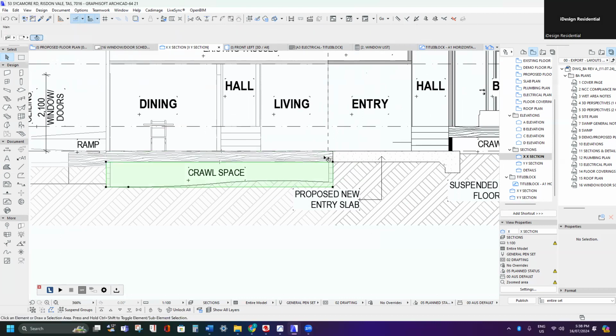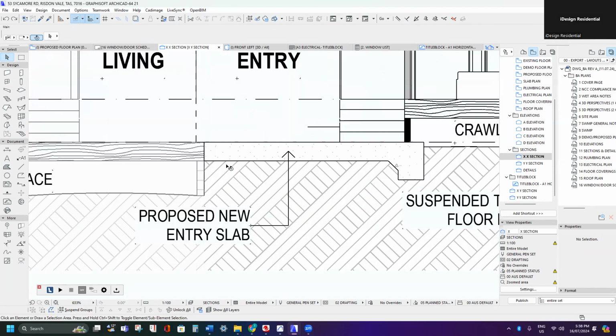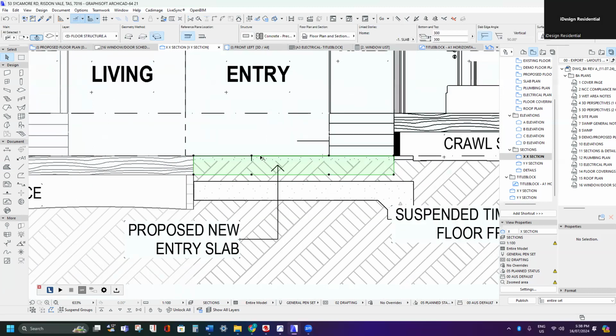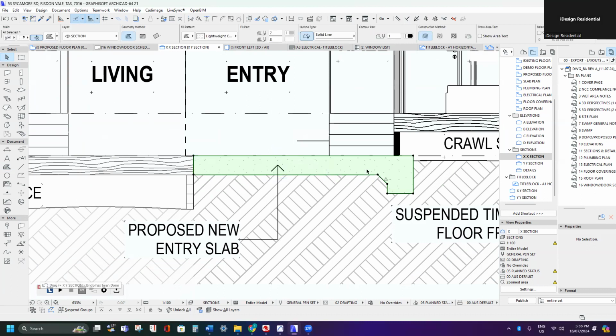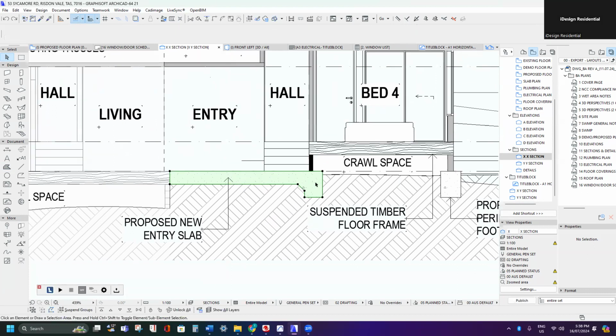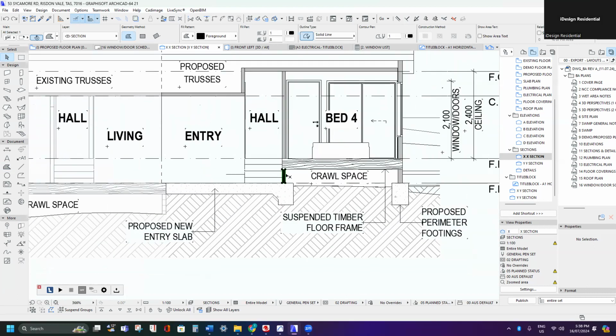So this is the existing suspended timber floor frame, and you've got brick going down, and then there's a bit of a crawl space, and then there's the natural line of the ground and the earth. I've done a fill also for the concrete slab there. So if I Control D and drag that down, as you can see there's an object there, but just to make it easier and clear it up, I just draw fill over the top just to denote concrete slab there for that portion, and a footing here that goes underneath the timber or the steel post or whatever the engineer designs to put in there.